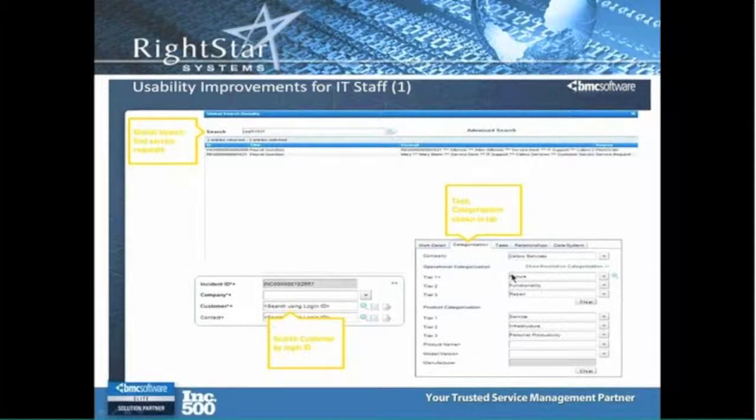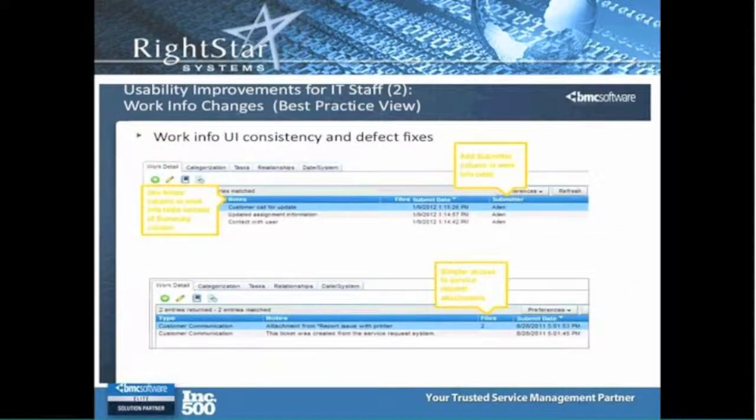As well, we're now going to be exposing, in addition to the work detail, the categorizations and the task, if you're using them in the particular ticket you're in. They're going to be searchable. And number two, they're going to be available on the typical screens you're used to working with, in addition to what's already there now. As we know, it's work detail, relationship, and date system. But adding categorization and task, as opposed to it being over on the left-hand side of whatever console you happen to be in within that ticket, I think is a much more appropriate way to display that information, and I think it'll probably even get used a lot quicker.